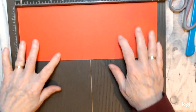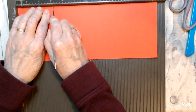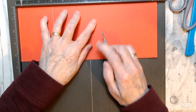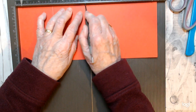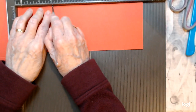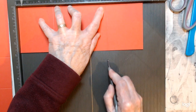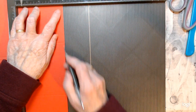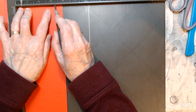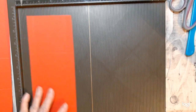So we'll start with the biggest piece, that's the main piece, and you want to score it at 3 inches and 5 3/4 or 5 6/8, whichever way you work. So that is that one done. Bring your smaller one in, and you want to score it at 3 inches and then 7.5 inches. And then we're going to turn it the long way, and we're going to score it at 1/2 inch on each side, which is at 3 1/4. I'm just going to spin it around because I can see this easier, and 3 1/4 again. And that's your scoring done.